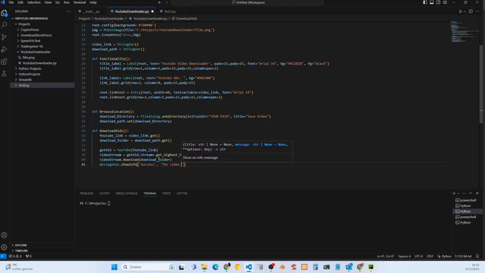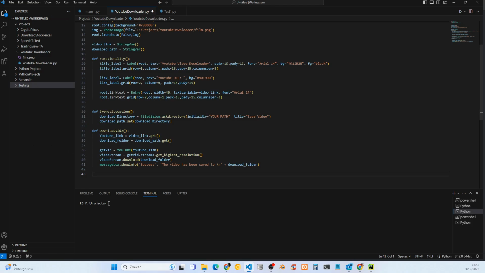The video has been saved, and maybe we can pass in the direction. So we'll say 2, and we need to do \n to have to do enter, and then we do download folder. So it's gonna tell us that it saved the video, and it's gonna tell us in what folder we saved the video.